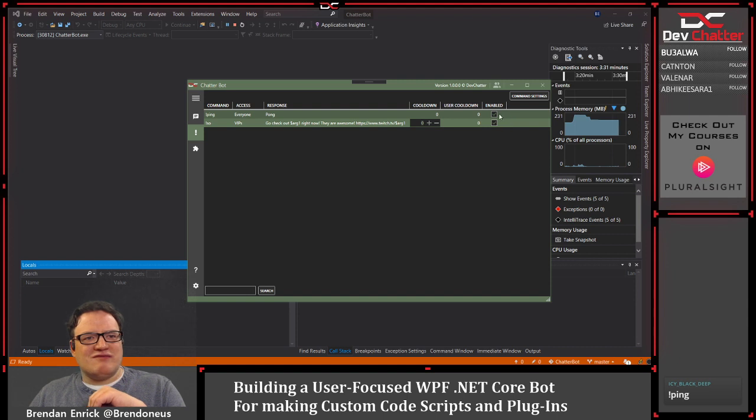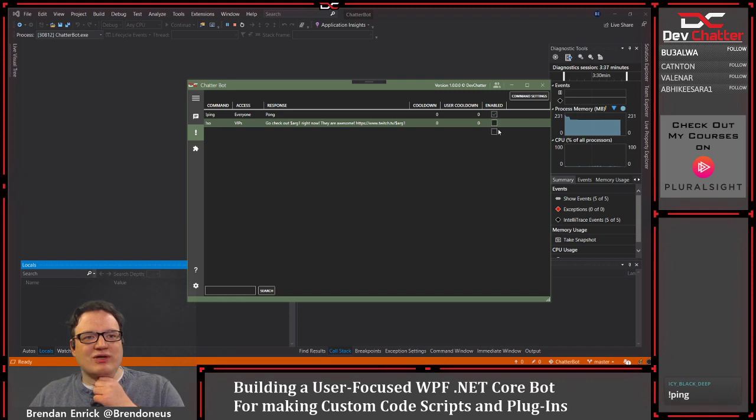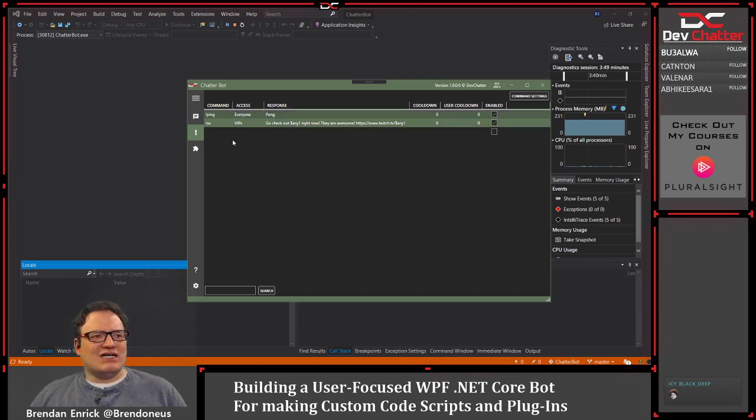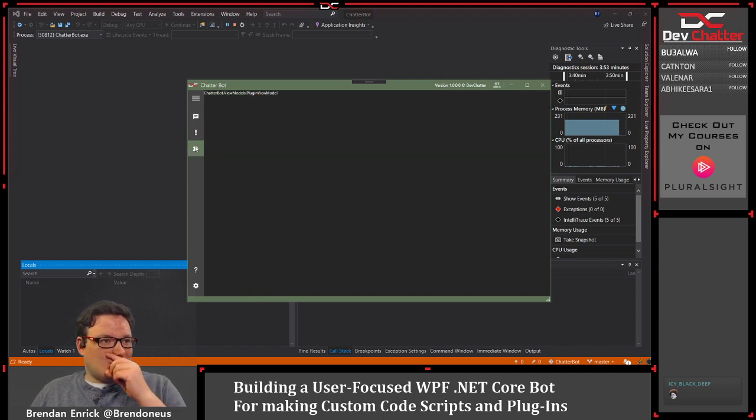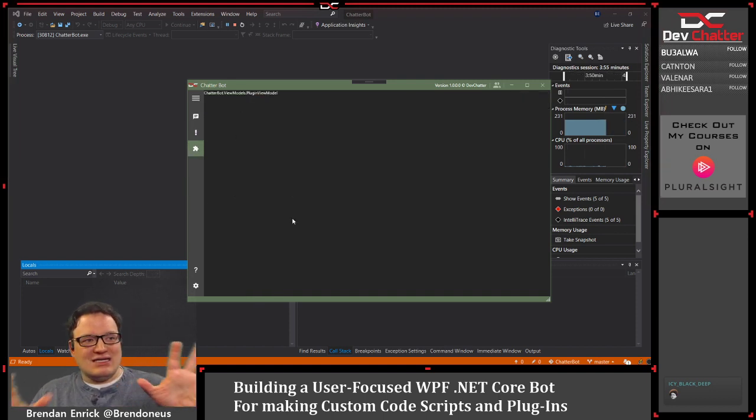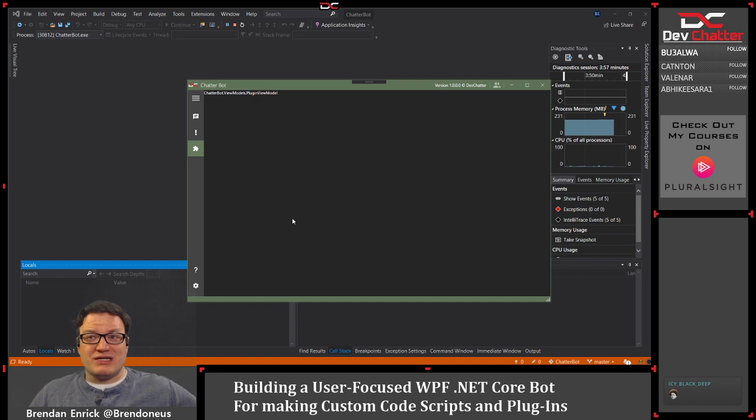And then also we'd give them enabled and disabled so that they can decide to enable or disable a row. So if you want to turn off that command, just uncheck the box. So that's the type of thing that we're planning on building. So some kind of way of passing in these arguments, some way of giving it this basic command response. And then the last thing, I don't have anything in here yet. So this one doesn't exist.